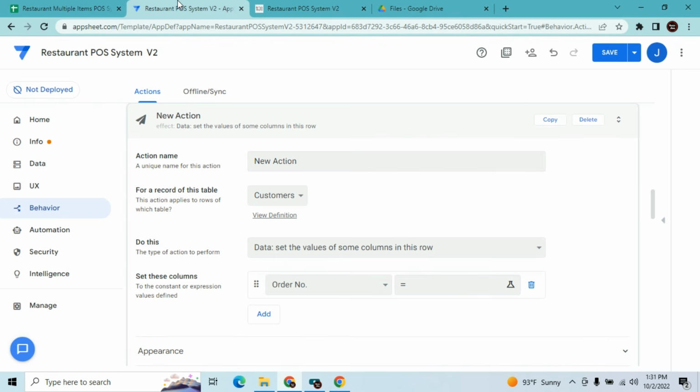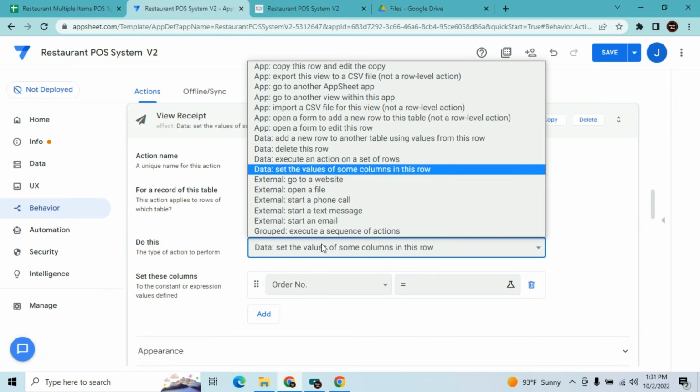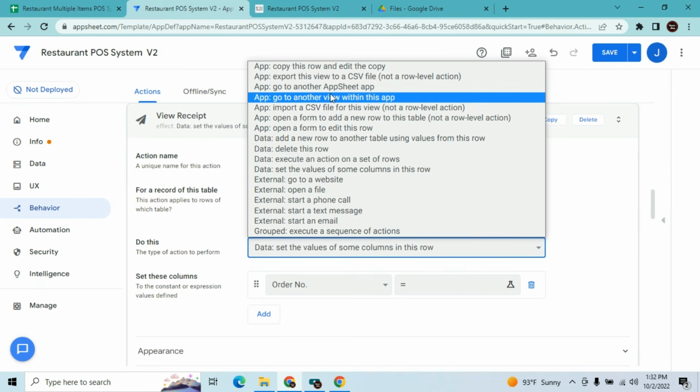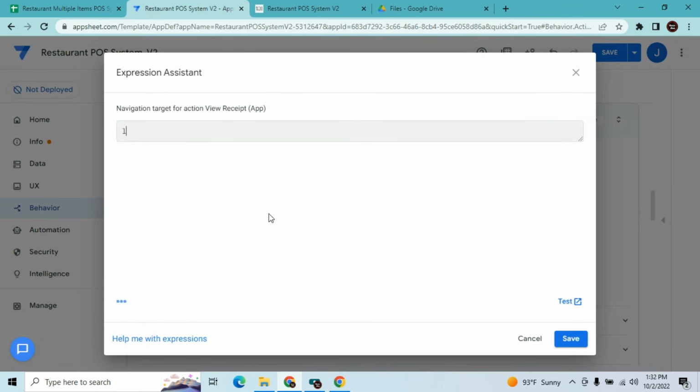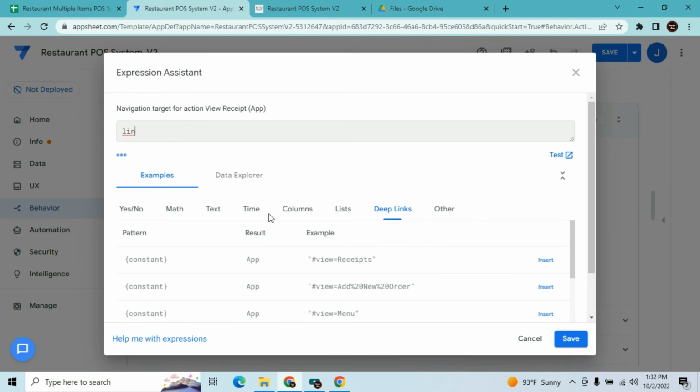Okay, we need to display that. So I'm gonna just name this, let's say view print view. Then we're gonna go to another view within this app. We're gonna use the link to filtered view.